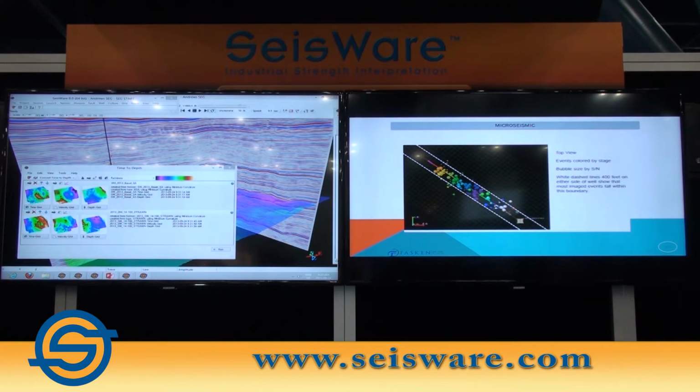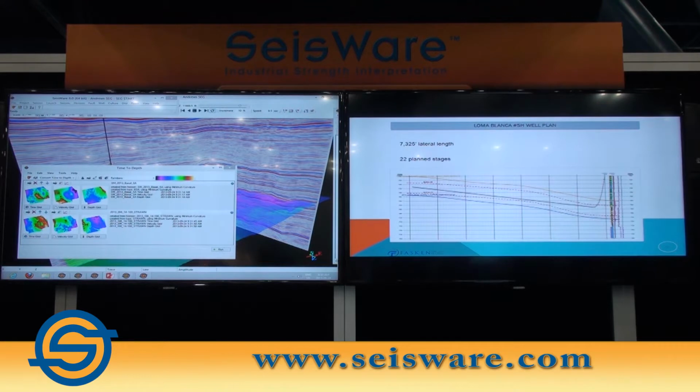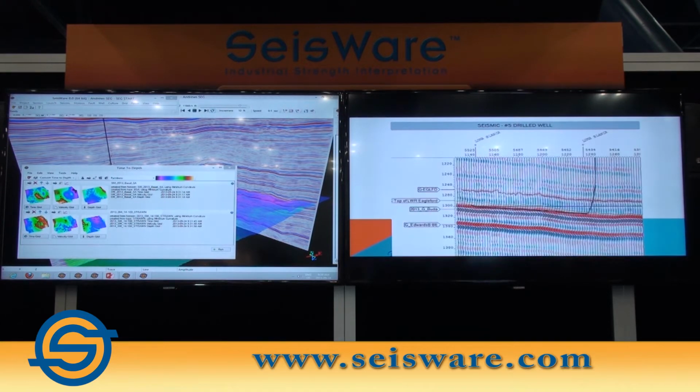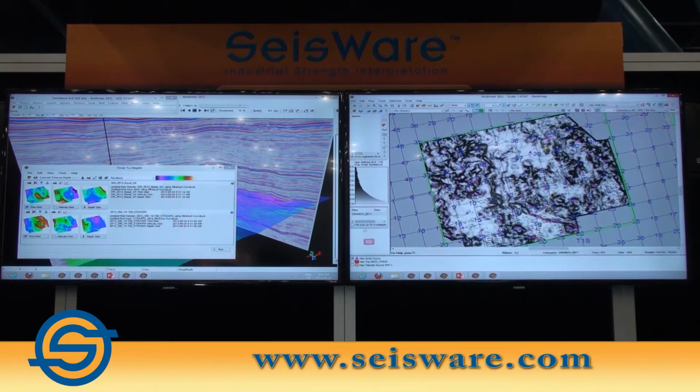Okay. We applied microseismic to the data set. We're able to bring that information in. Next. Next. And we then use this microseismic information to help design our well paths. Next. And then we have a plan of where our planned horizontal path would be, and then compare that to our seismic. And then here's a well plan, and then next one is the final one where we go back as we're drilling the well to make sure that our well stayed in zone, and we had a very good well. This well has been on for 6 months. It's doing over 500 barrels a day, and I think 4.5 million a day. So it's a really good Eagleford well.